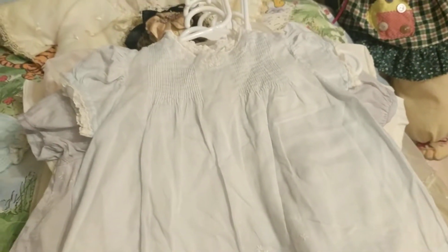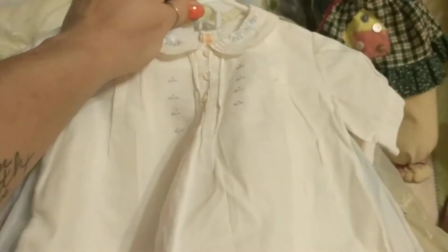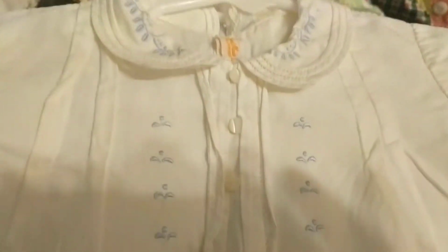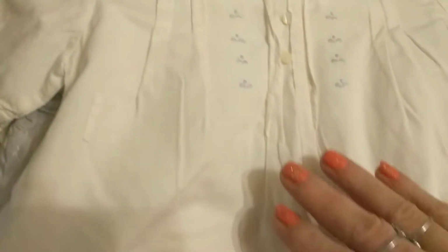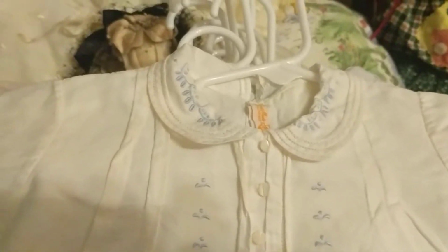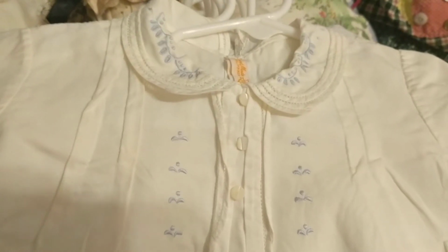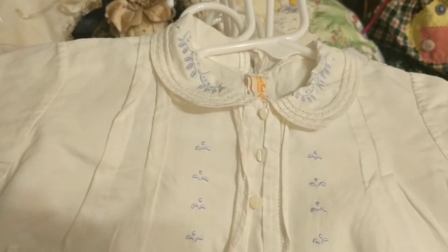Now, I'm kind of starting into the boy stuff, but I'll do that in another video. But this one, I want to show this one thing here. Like I said, I need to wash these and iron them and everything. This is a boy's romper. It needs some mending. Some of the buttons are off of it, and the belt's gone, but I think I can make a belt. She said that her son that was born in '51 wore this for his christening. Now, I don't know, but things like that I would hand down to my kids. I don't know why. Maybe they didn't want them.